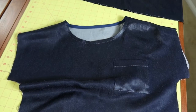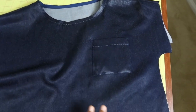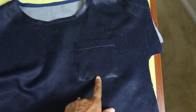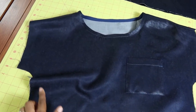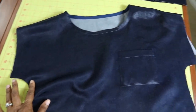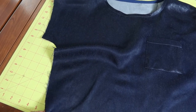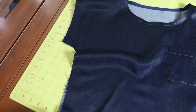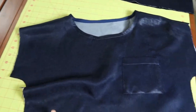I just finished putting the bias tape around the neckline, and I had a little extra fabric left over, so I decided to add a pocket to the front left of the top. Here are the sleeves — they're still short, but they're just not as short as they were. Now I'm going to go ahead and sew up the side seams, and then I will work on finishing the sleeves off with a narrow hem.